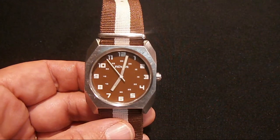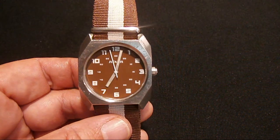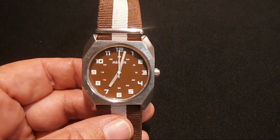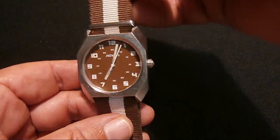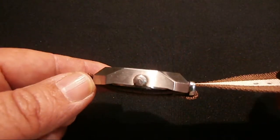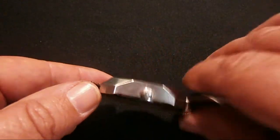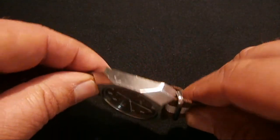Now the lug width is supposed to be 22mm, and I actually did have a 22mm stainless steel band, and it's actually 20mm lug width, which is really odd. So I'm going to look into the lug width size again. So let's have a look at the sides. Just give you a bit of an angle view of what this watch looks like.